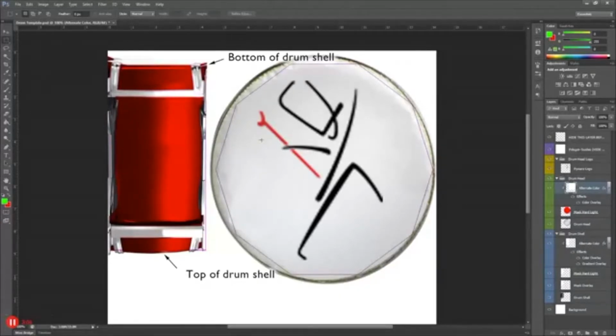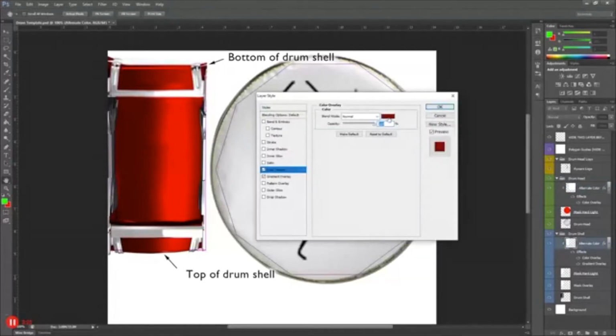All right, and we also have our drum shell color. We have the design here. We have different overlays to create a different effect to give you that gradiated effect. You can come in and adjust the color of your drums.